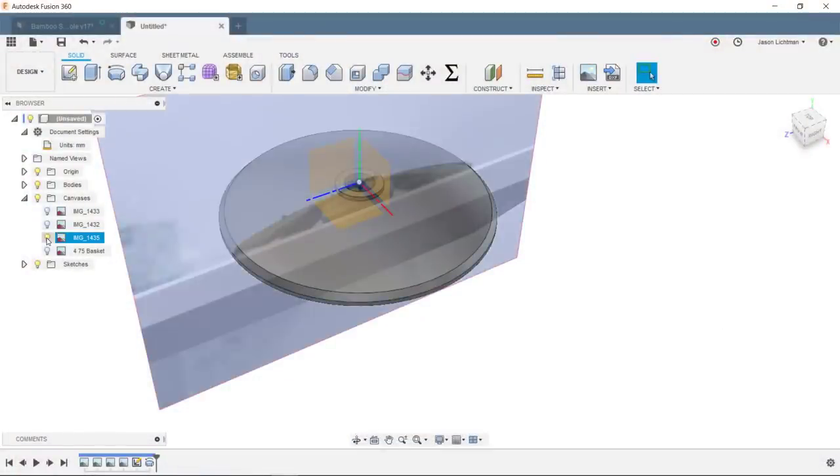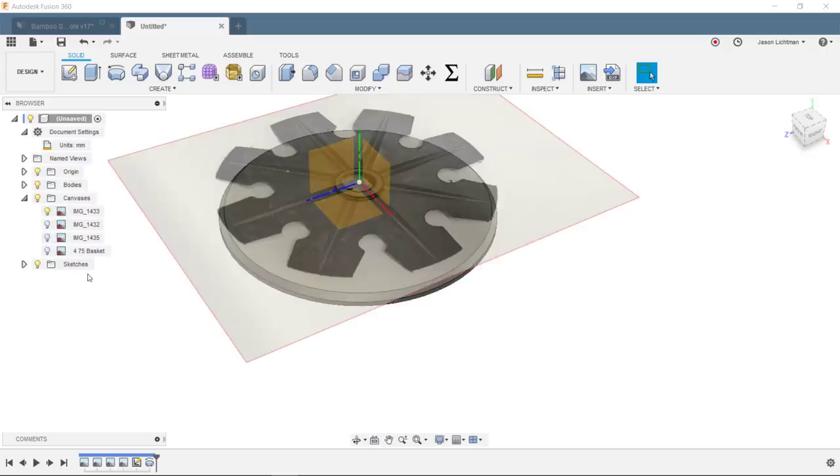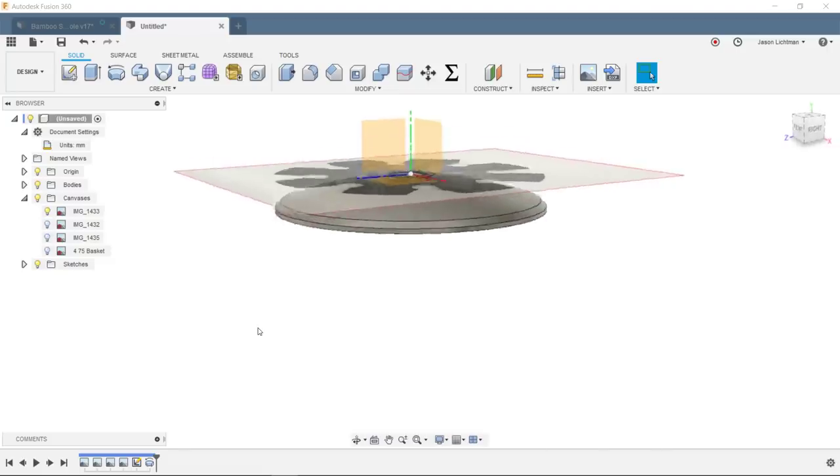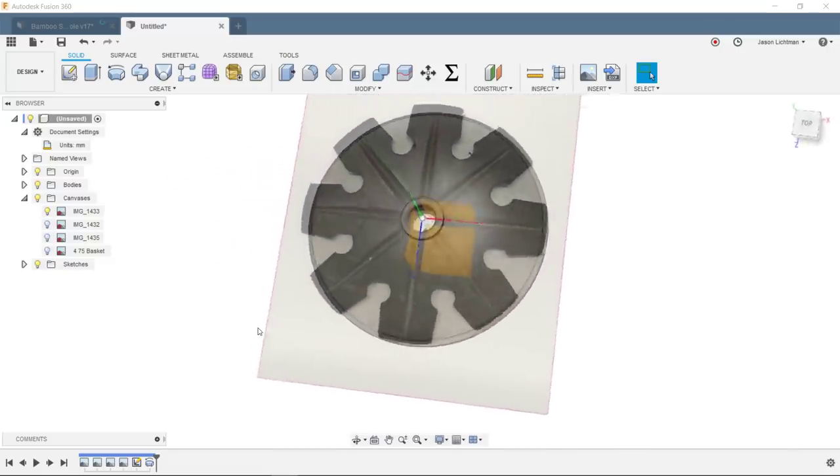So let's go right back into our design. We're going to hide this particular side view image, and let's look at our top view. There we go. So you can see the image lines up pretty well, and we're going to take this and sketch using that view.